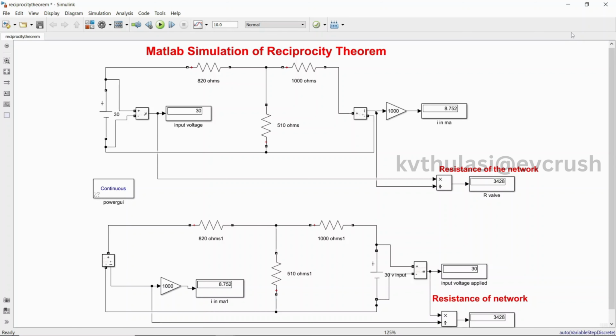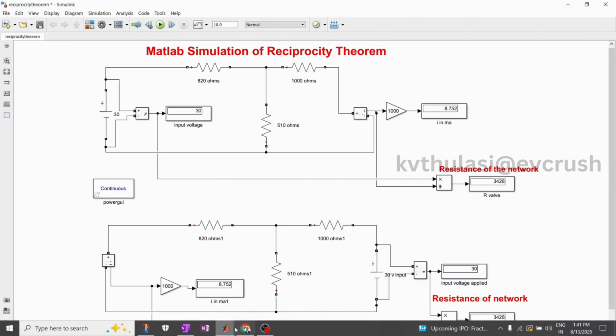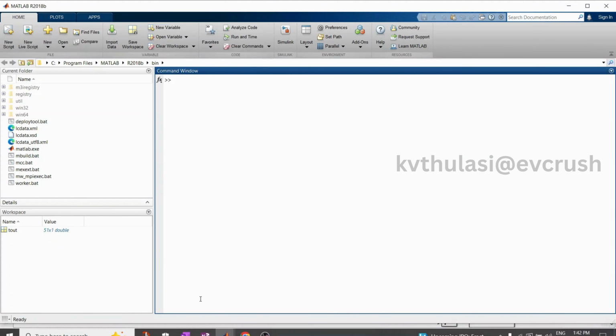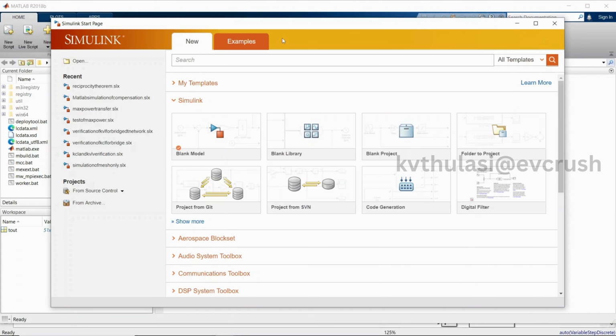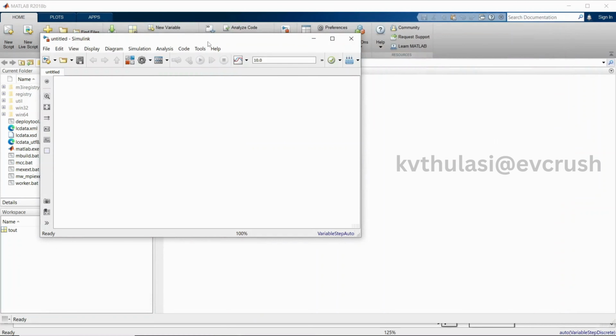In order to do this in MATLAB, first open the MATLAB window. This is the default MATLAB window, and click on Simulink. Then a Simulink model window will open, and here you can directly click on blank model, and a blank model will open.